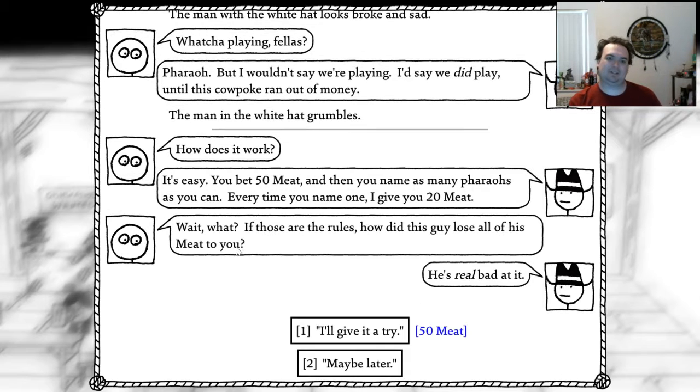How does it work? It's easy. You bet 50 meat, and then you name as many pharaohs as you can. Each time you name one, I give you 20 meat. Wait, what? If those are the rules, how does this guy lose all his money? He's real bad at it. It's a trap. I'm gonna lose my meat, but I can always get more after I'm done dying to everything out of the side of the map.